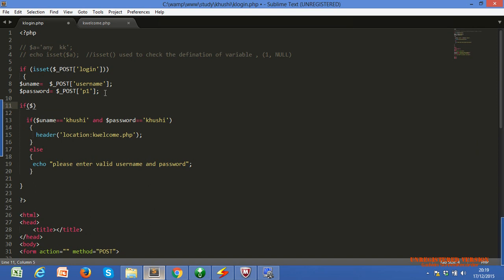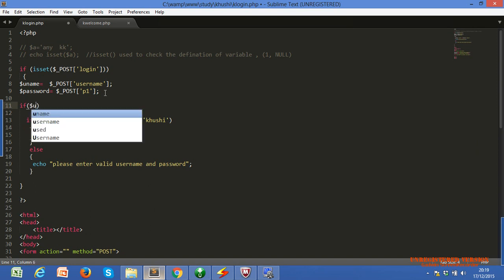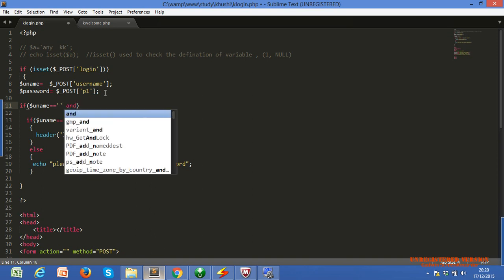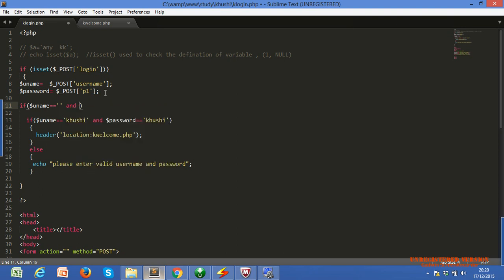In the if, what should I write? And you can say password, so blank.